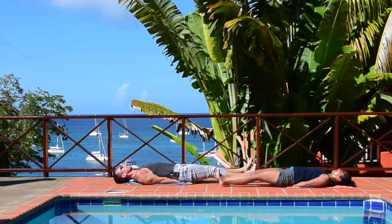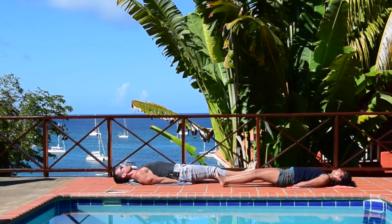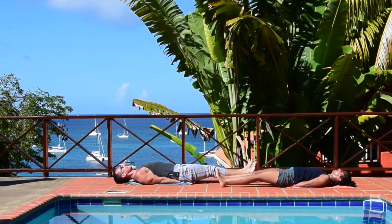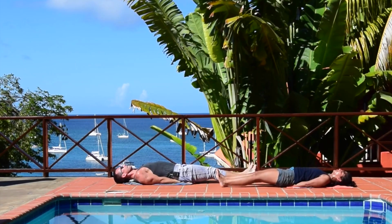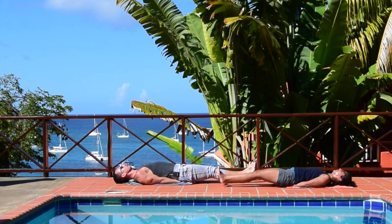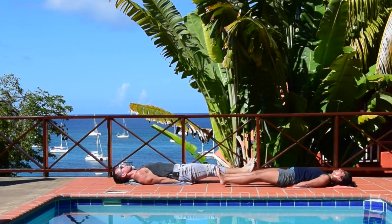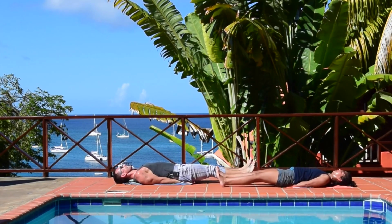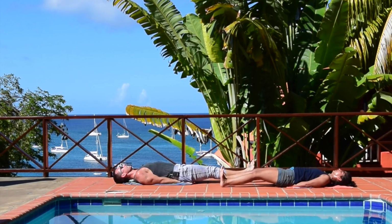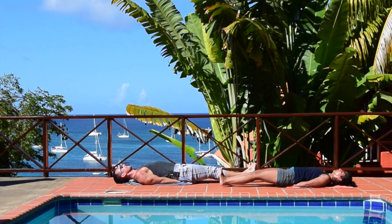Hammer one heel at a time. 10, 9, 8, 7, 6, 5, 4, 3, 2, 1. Both. 8, 7, 6, 5, 4, 3, 2, hammer one at a time. One more round after this. Squeeze the abdominals. 4, 3, 2, 1, both legs. 9, 8, 7, 6, 5, 4, 3, 2, 1. Last one. Hammer one heel at a time. 9, 8, 7, 6, 5, 4, 3, 2, 1.